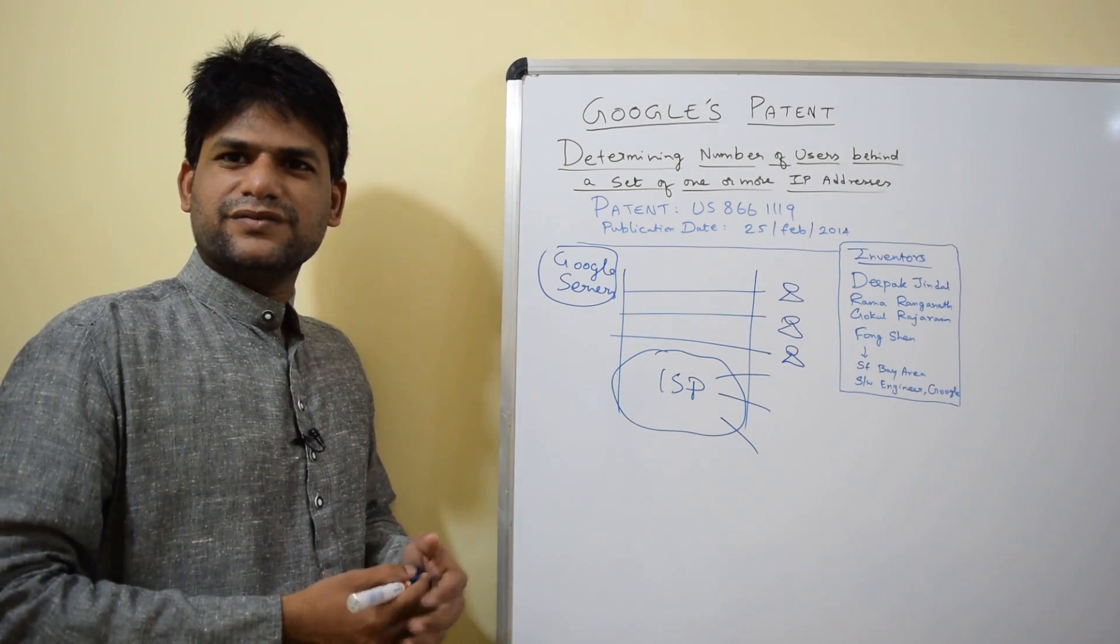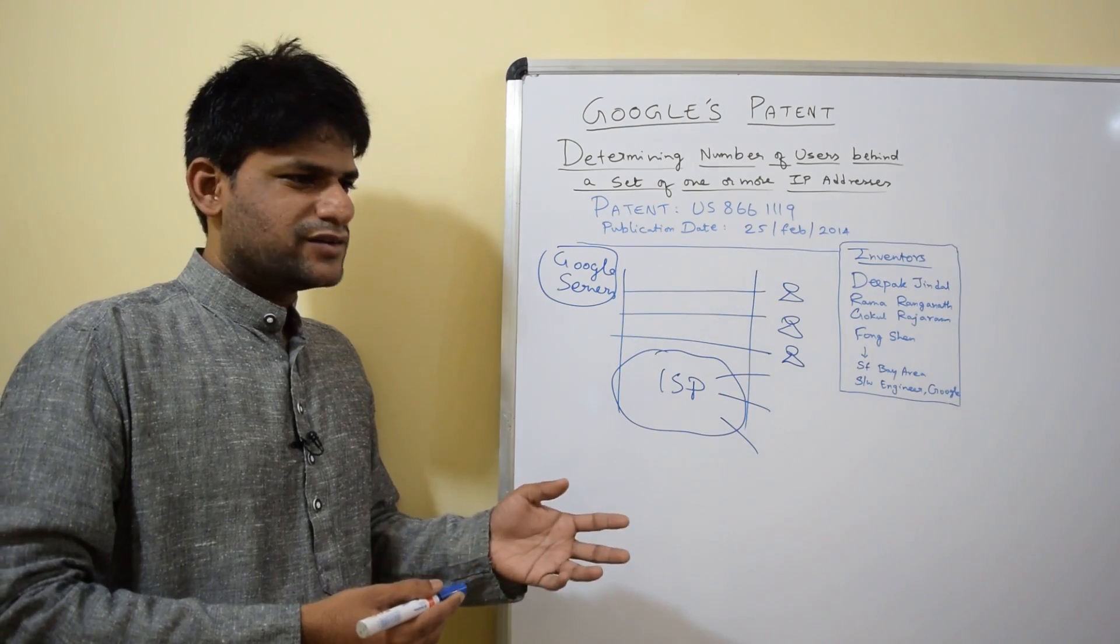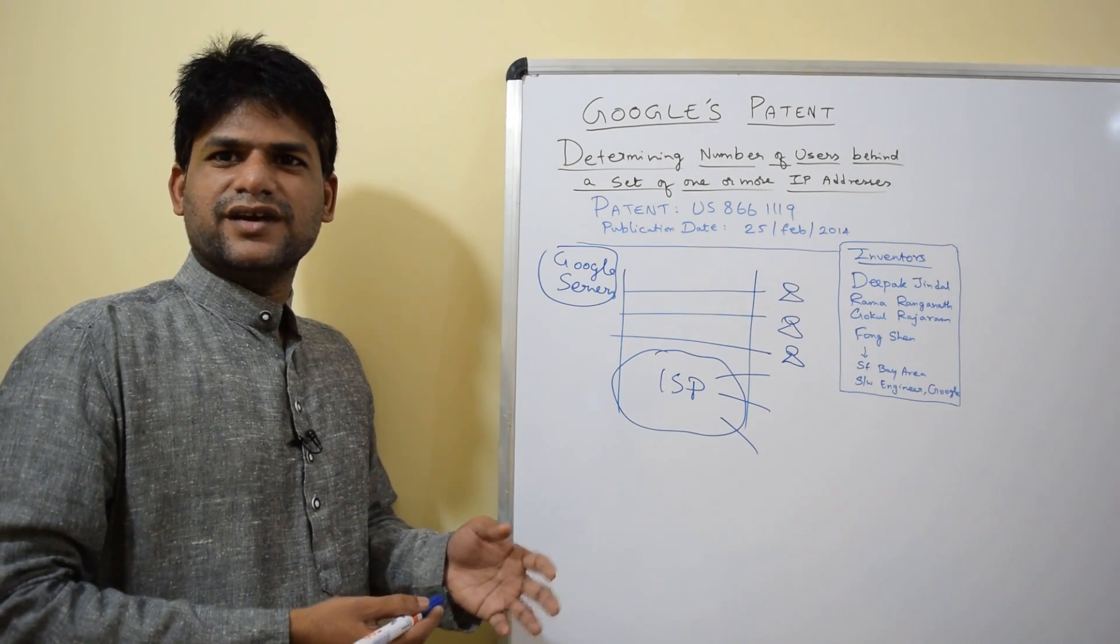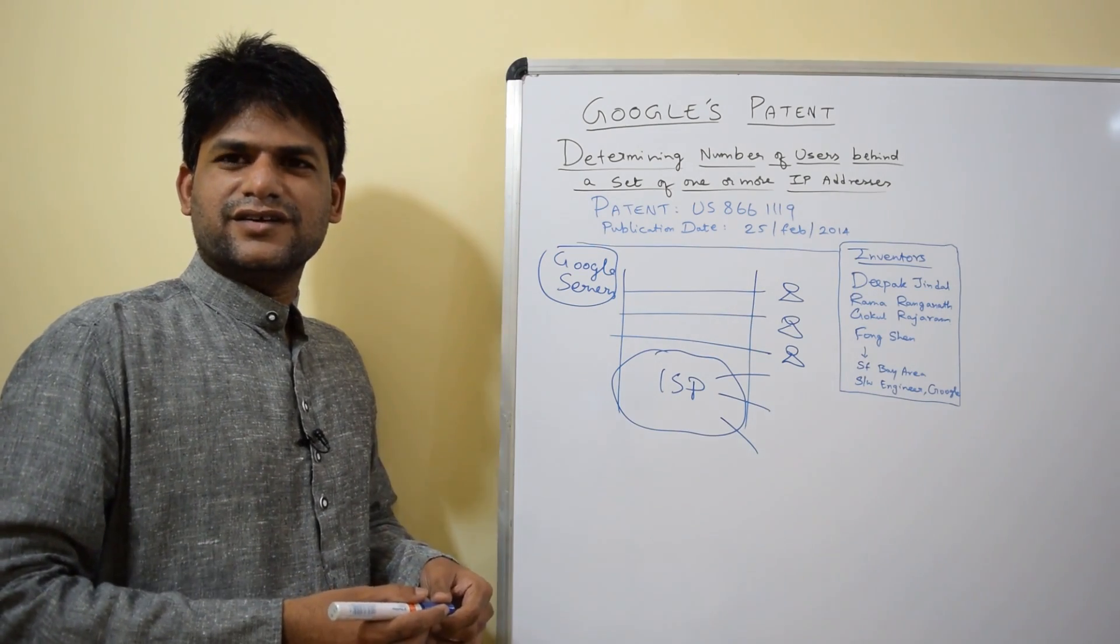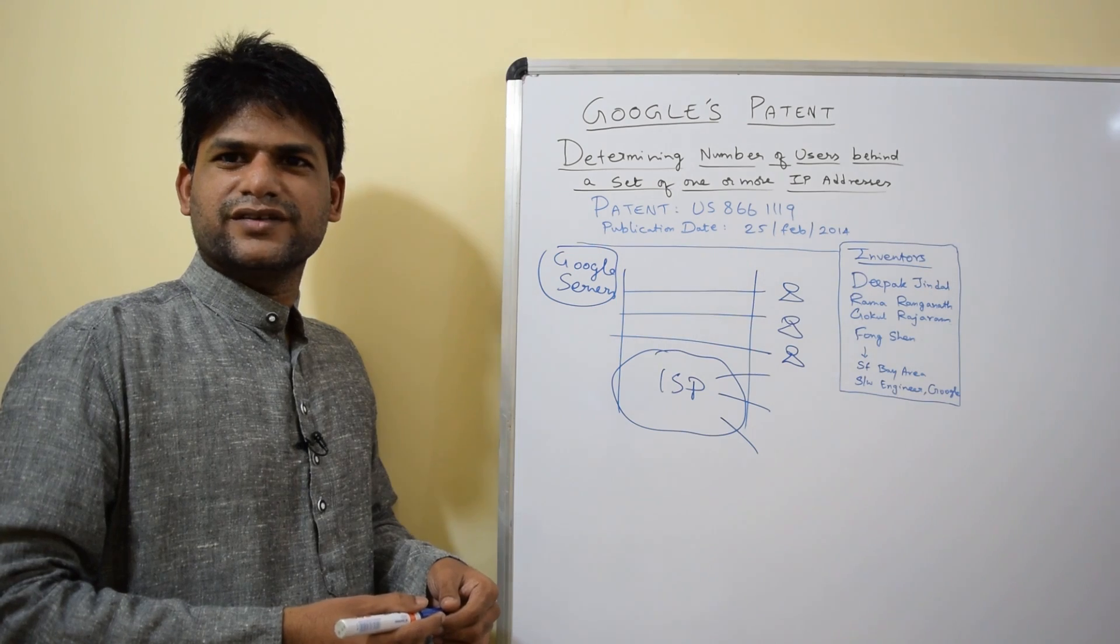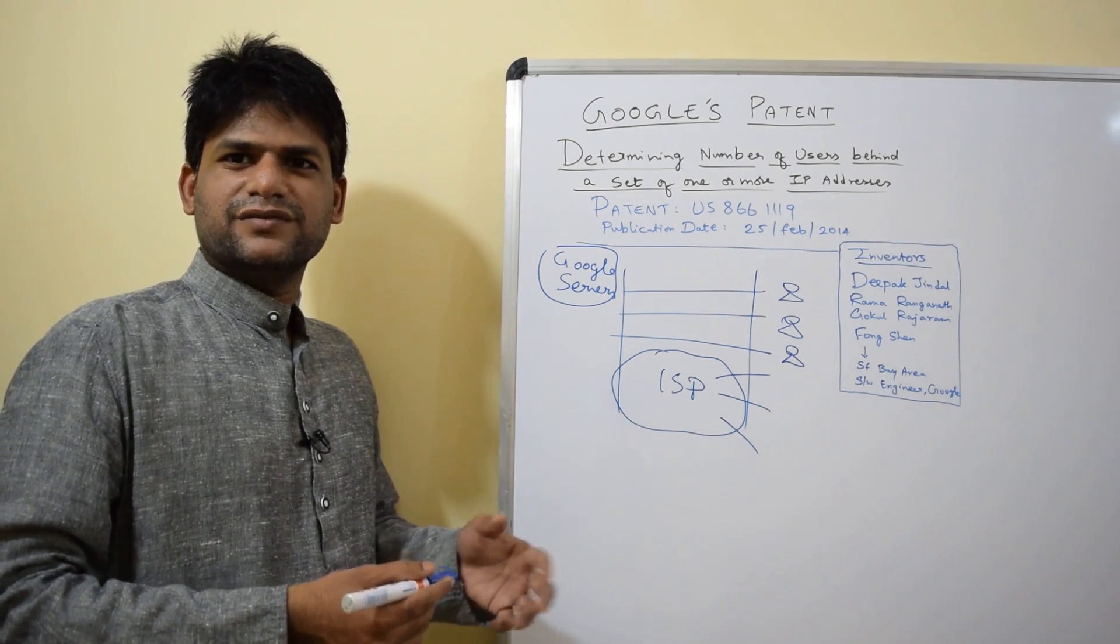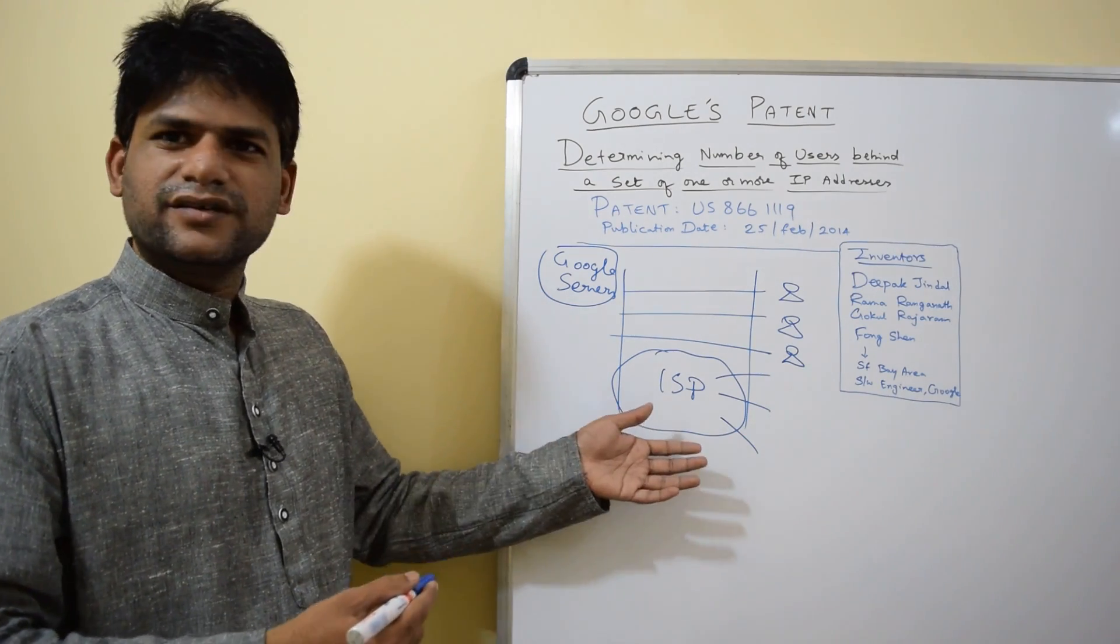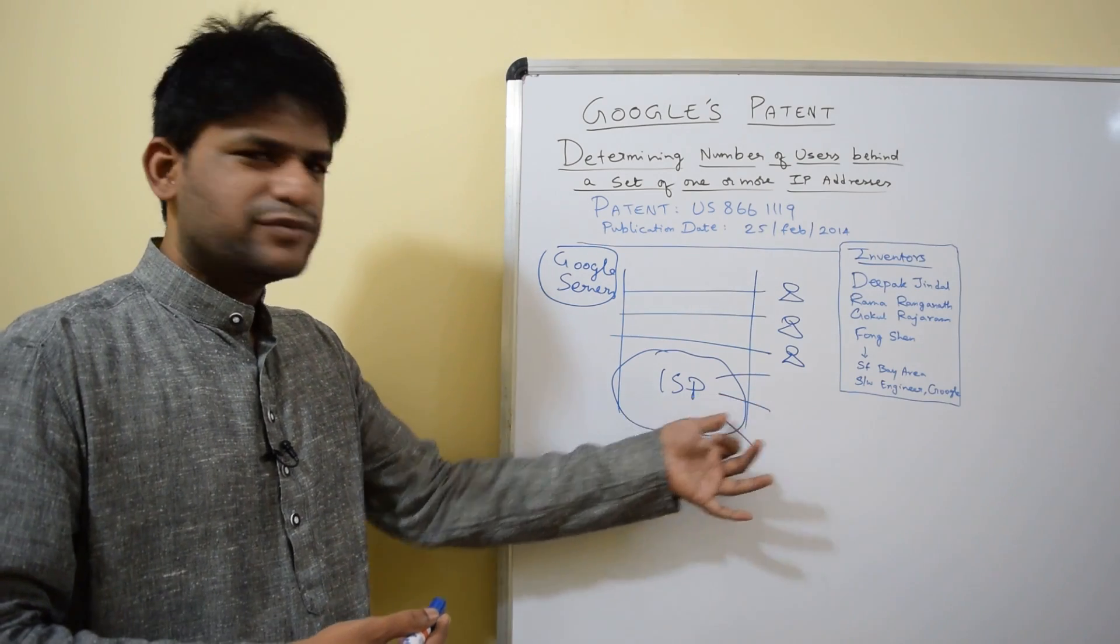This is easier to tackle when they use mobile applications or connect using their tabs and phones. But at the time they did this patent, the smartphone market was just starting to evolve. There's not much reference to mobile networks; they largely discuss browser cookies. When the user connects their laptop or desktop through a browser, the cookies have specific user details.